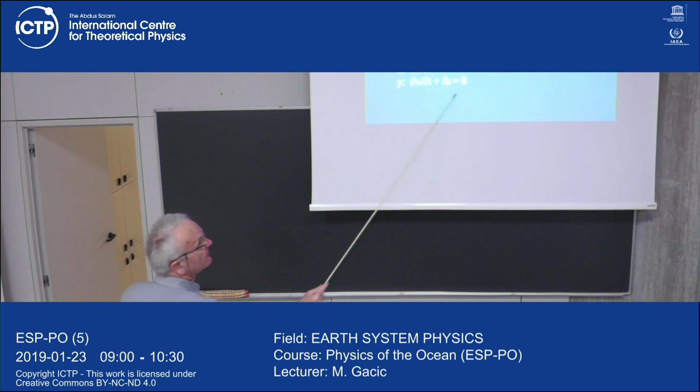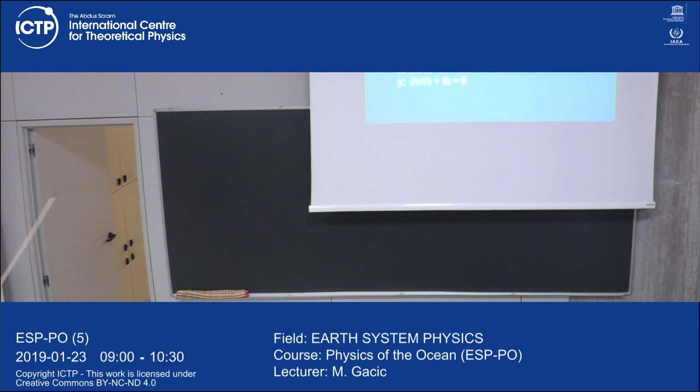So the complete set of equations, a very simple set of equations, is this one here, which has the analytical solution, which describes this movement of water particles along the circle in the period 2 pi over f. You can see that we kept only these two terms, and we assume that there are no nonlinear terms, there is no pressure gradient term, and there is no friction which acts on these particles. In the real world, you have seen that the solution dies down with time simply because of the friction.